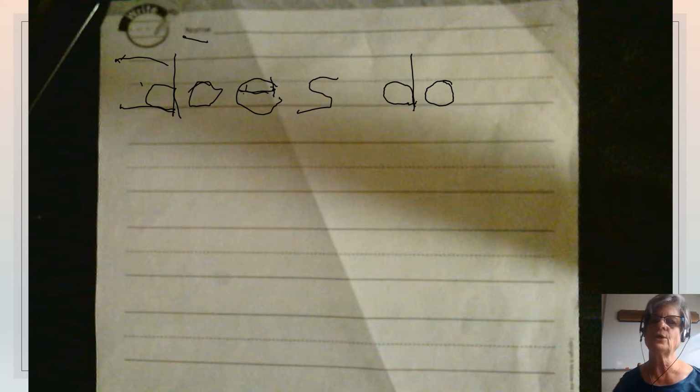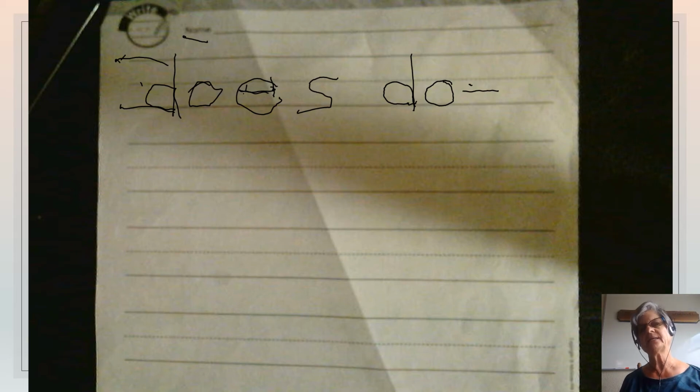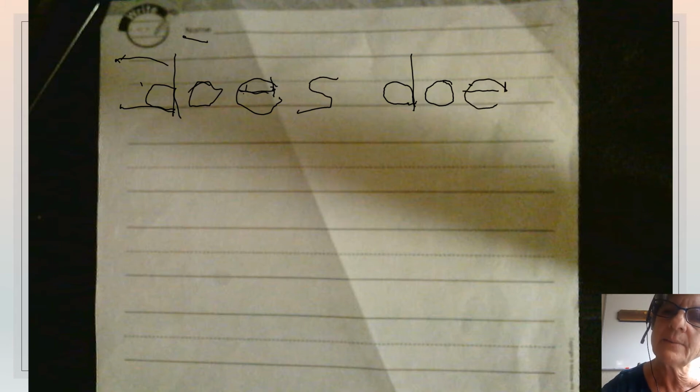Now let's write a lowercase e. To begin the lowercase e, you make a line between the dotted line in the middle and the bottom line. Then you go to the end of that line and you go up and around and up. E. Again, that's not a very good E. So far, you should have written D-O-E.